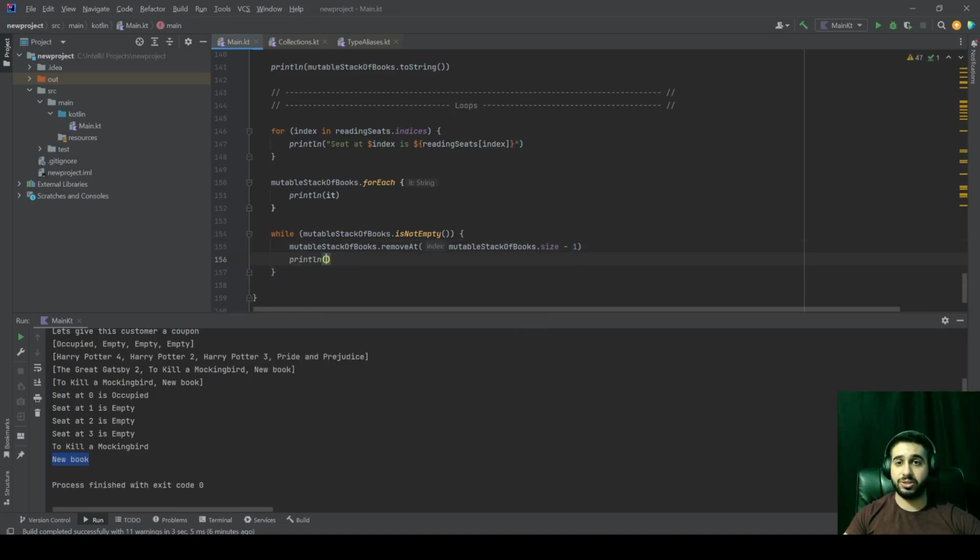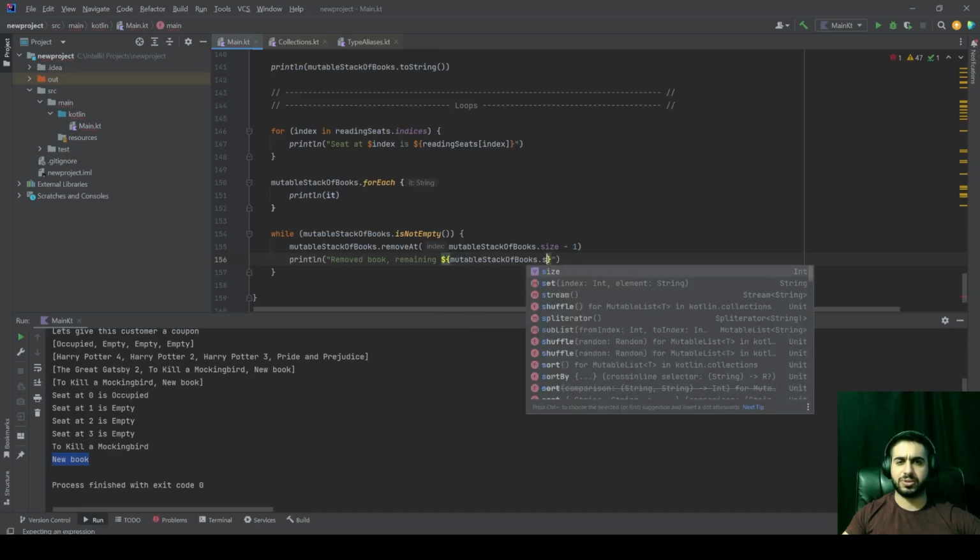And here we write println, removed book. I think that's good. And we can write remaining, for example, $mutableStackOfBooks.size.